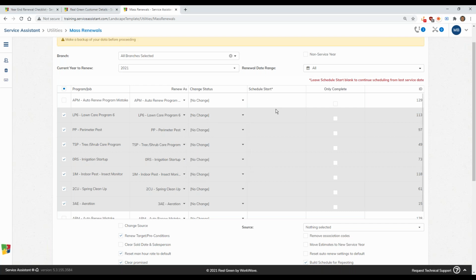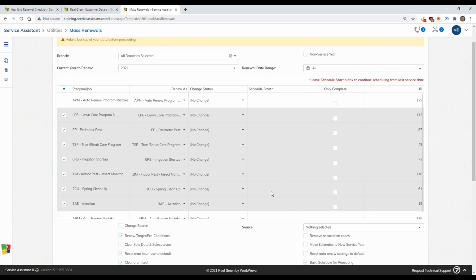And then next to that, we have the scheduled start. So when we're dealing with dates, and especially our repeating services, so that's going to be any service that we're going to go out and perform the same service over and over again, right? This might be an outdoor pest spray. This might be an indoor pest monitoring service. This might be a mowing service, anything like that, that we're just going to be doing the same thing on each visit. And normally that's going to repeat at some frequency, either weekly, monthly, quarterly, etc.